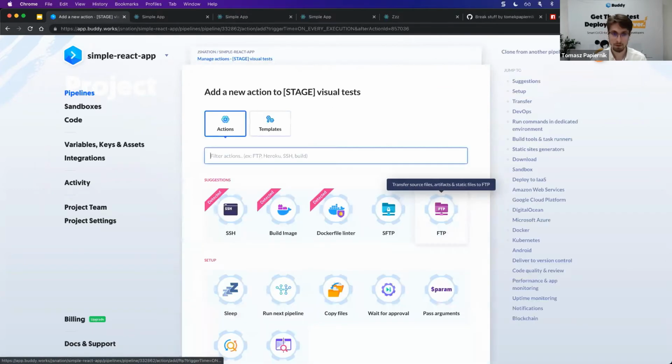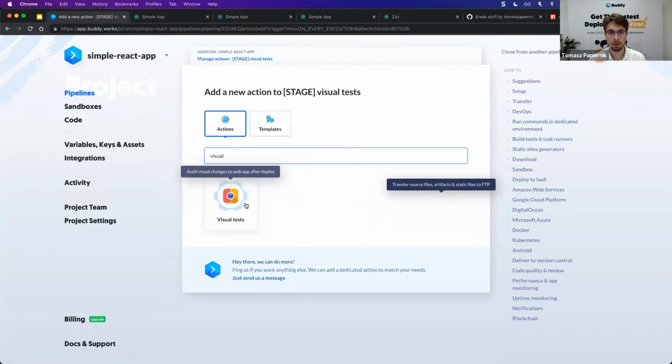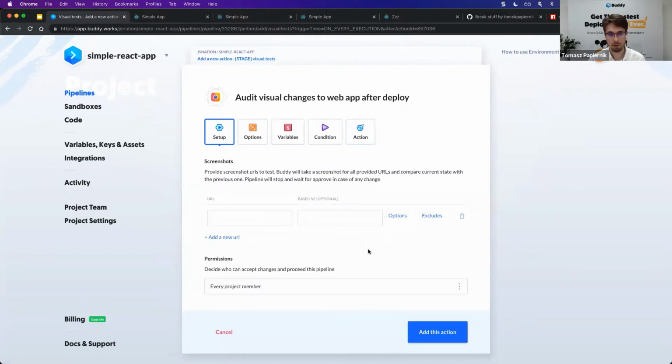And let me show you how it looks and how it works. So the visual tests action takes 2 addresses. The first address to the left is the URL. So this is the address that we want to test. And the baseline address, which, by the way, is optional. As I mentioned, you could only check the areas that you defined when they changed, or you could compare 2 addresses. So you would need the baseline address when you start comparing 2 versions of the app. So we are going to do just that.